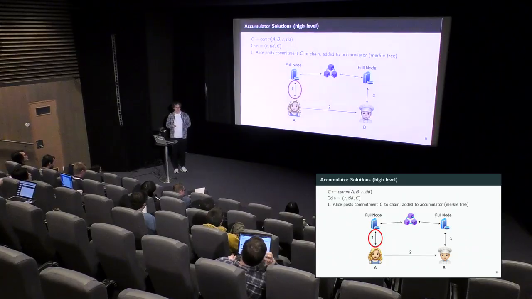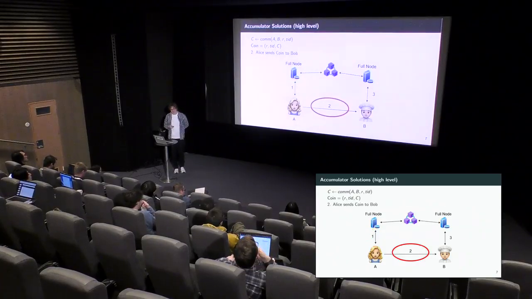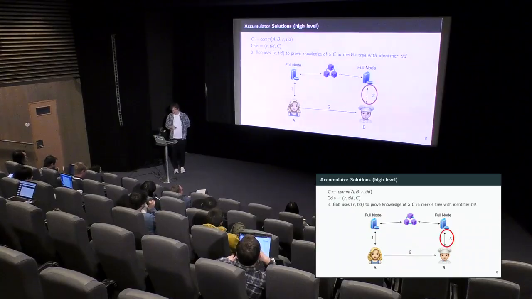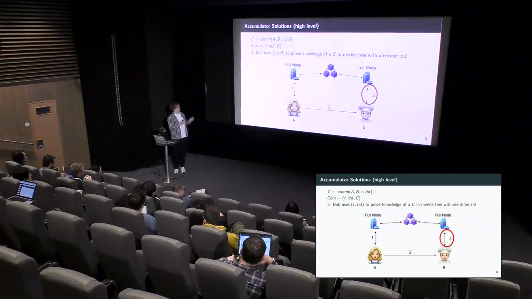some kind of accumulator, maybe a Merkle tree. Then she's going to send the coin to Bob, which includes the randomness to open it and the transaction identifier, which until now is still private. Then Bob is going to use the randomness and the transaction identifier by announcing the transaction identifier and then making a proof that he knows some transaction in this accumulator which, with some randomness that he knows, opens to this transaction identifier. Then the parties will check that this transaction identifier hasn't been used before and it gets burnt, so no one can spend this again, and Bob gains 1 coin.